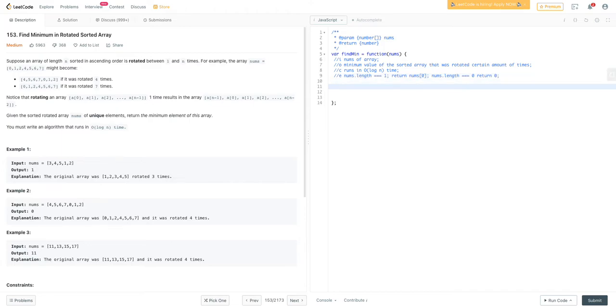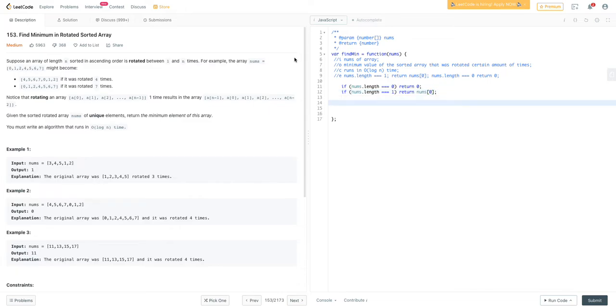So let's take care of the edge case first, and then we'll talk about the rest of the code. So we can say if nums dot length equals 0, return 0. If nums dot length equals 1, then you would return nums 0.